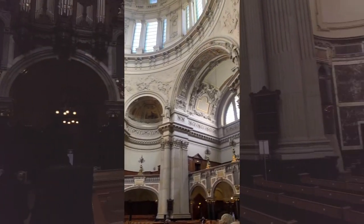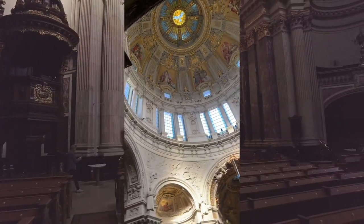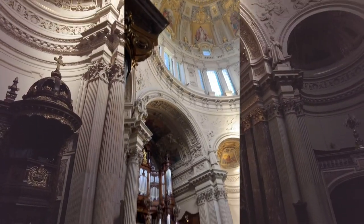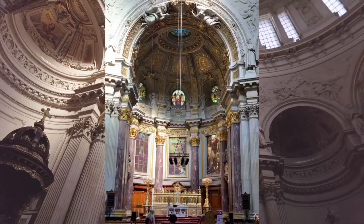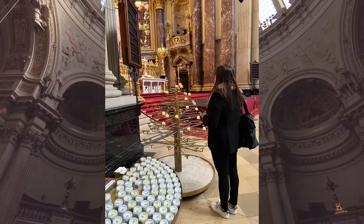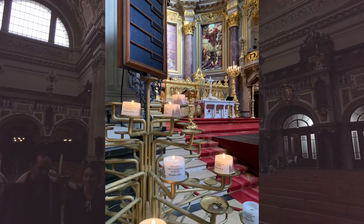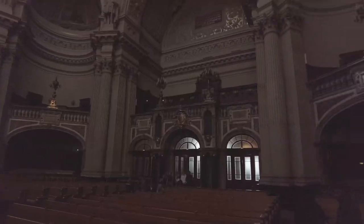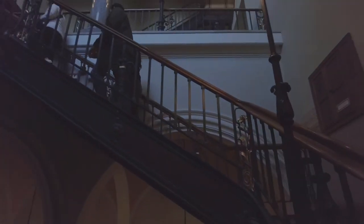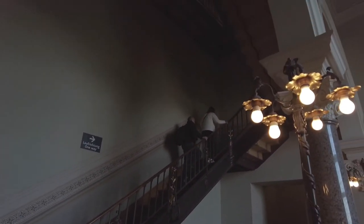This stunning architectural marvel is a must-visit for anyone traveling to Berlin. As you can see from the previous clips, how magnificent the exterior looks. You will be in awe of the cathedral's breathtaking interior adorned with intricate details. Inside the church, try to look for the baptismal and wedding church, the imperial staircase, the cathedral museum, and the impressive dome. Exploring the Berlin Cathedral is not complete if you don't climb the dome or the viewing platform where the real magic is.